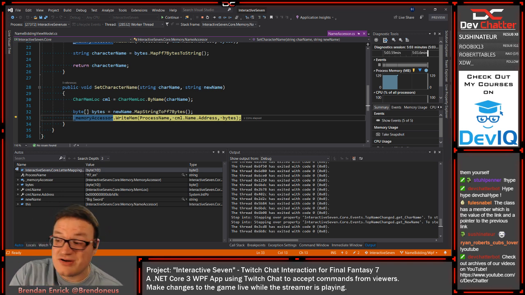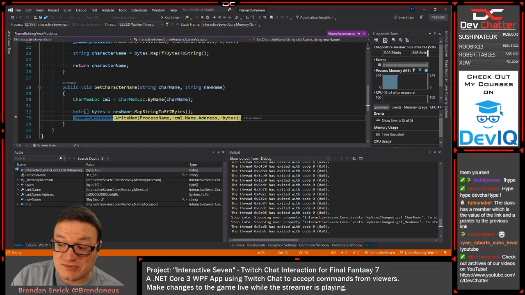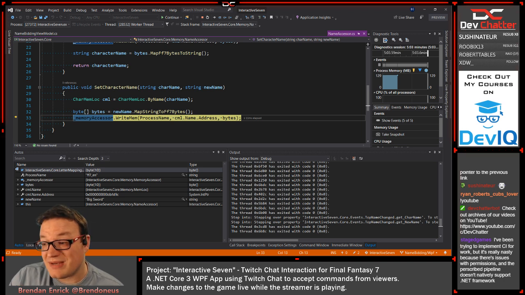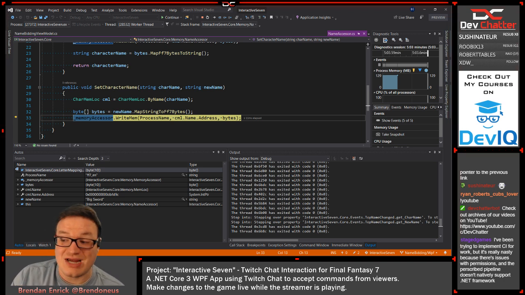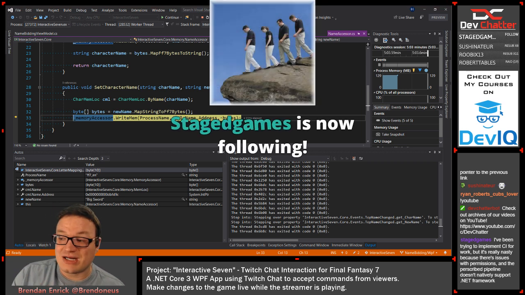Things on the list are understanding value and reference types, which is going to explain all the pointers and stuff like that to you. I want to do some stuff about interfaces to give basic explanations of what interfaces are, what abstract classes are, and essentially how that stuff works and how you should use it in programming. And then I'm also going to be talking about .NET Core and .NET Full Framework and .NET Standard and how those actually work.